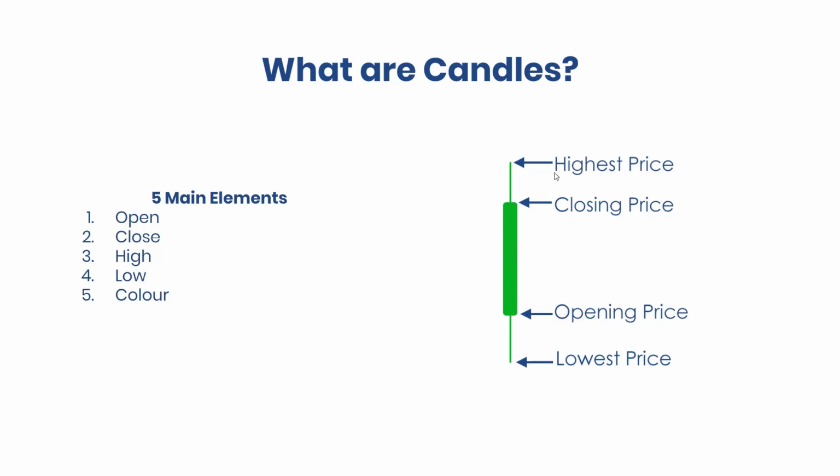But we also see that we have extreme ranges on either side, and those are indicative of the highest price and the lowest price in a given period. So here's our green candlestick. We see the opening price. Our price drops down to this level before regaining strength, moving all the way up to the extreme range at the high price, and then ultimately closing at the top of our body.